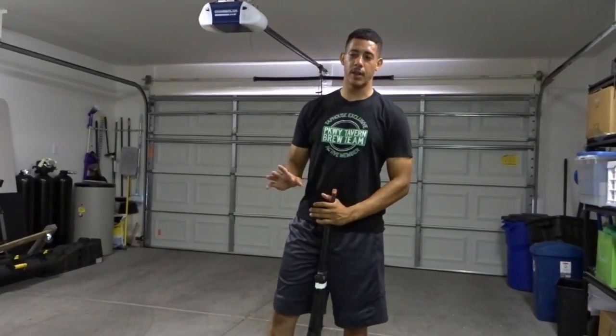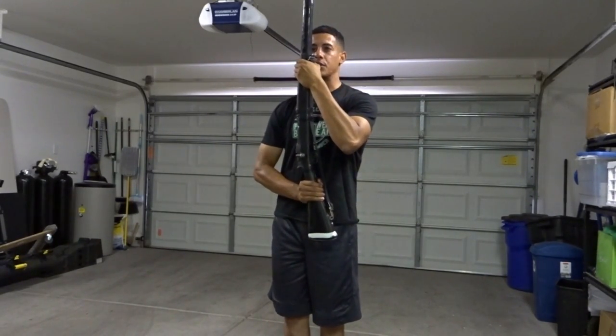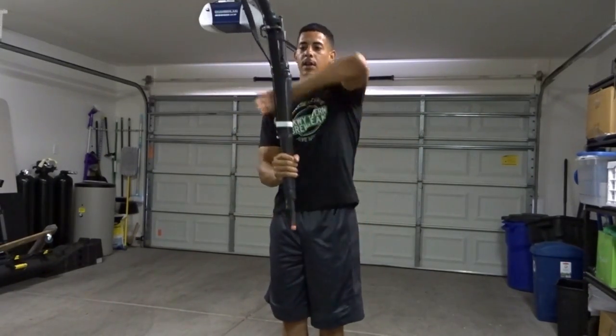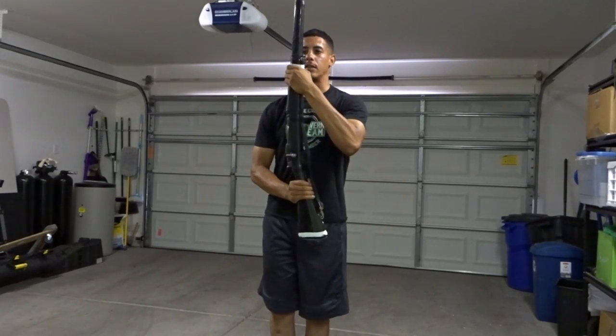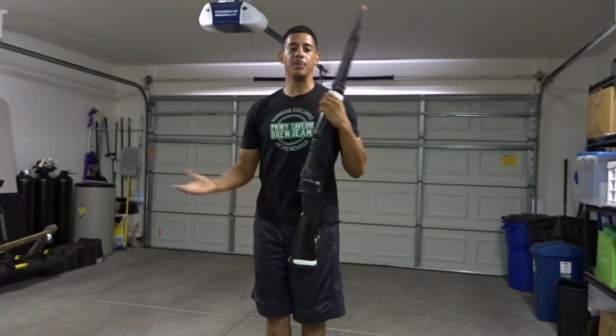So the first key point — we're not going to be doing any spinning in this part. This is just going to be drill manuals, if you must say so. We're going to do a lot of this tick-tock motion. A lot of the motion doesn't require any spinning. What I like to do is pick a segment that doesn't require spinning and do that over and over. So let's just say it's this movement.